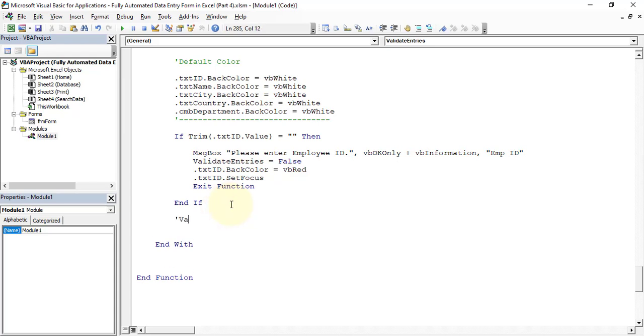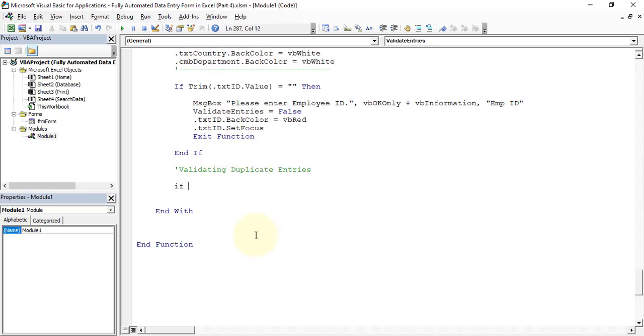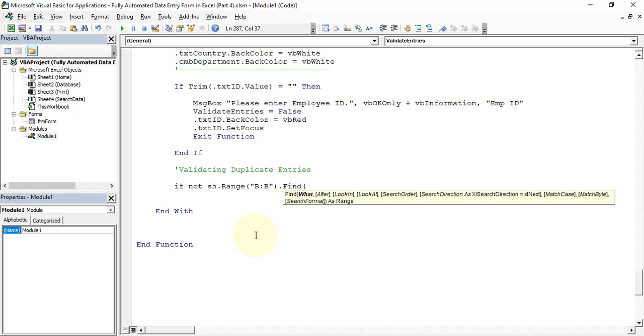Let's start validating the duplicate entry. So validating duplicate entries. Okay, let's write if not sh dot range, and here we are utilizing the B column because we are using the B column to store employee ID details. So the sh dot range B:B dot find, and we need to find I employee ID.